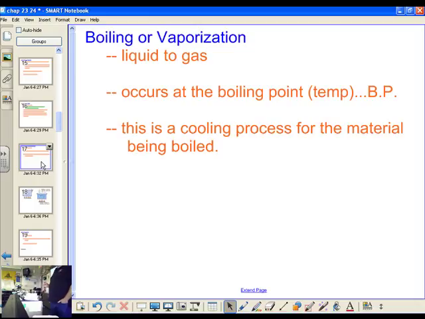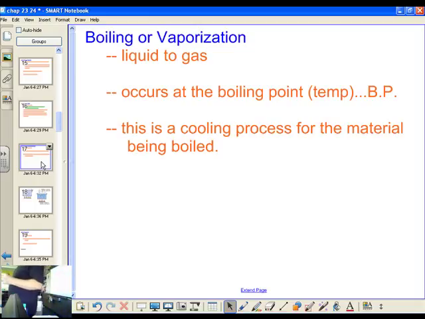Because, let's think about this. To keep something boiling, I have to constantly do what? Heat it. Because as soon as I take that boiling pot of water off the burner, how long does it take to stop boiling? A long or a little time? Not long. Yeah, it stops boiling pretty quick, depending on what kind of metal your pot is made out of, because that's where it's drawing the energy from. So as soon as all that energy is gone, it stops boiling. Temperature goes down. It's amazing how quickly the temperature goes down.